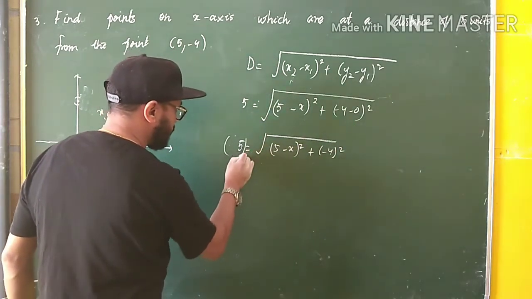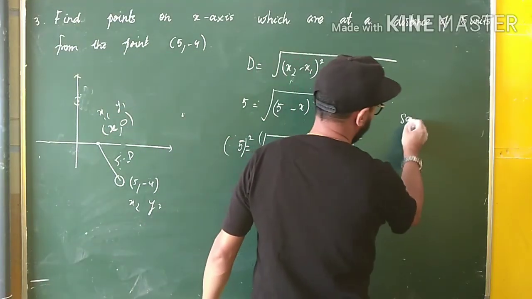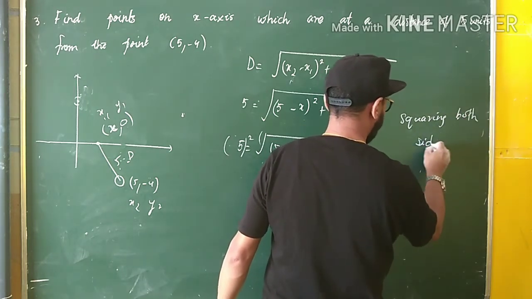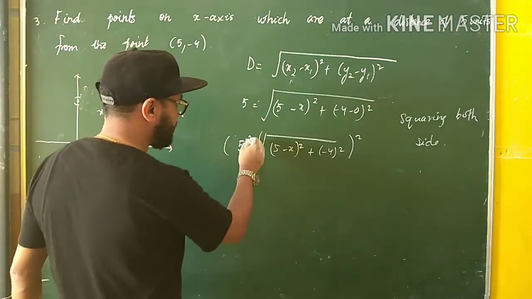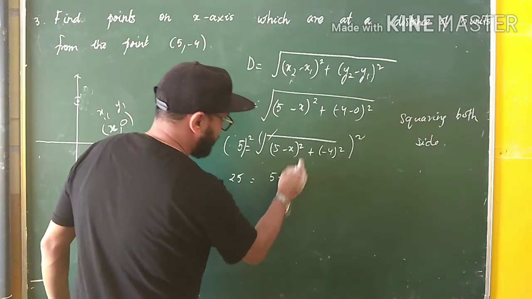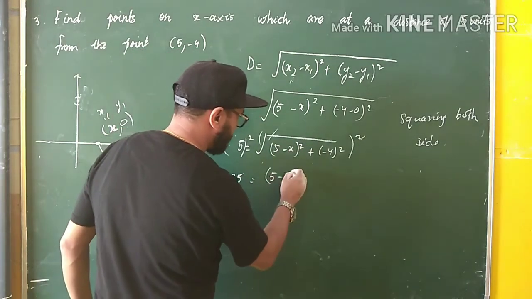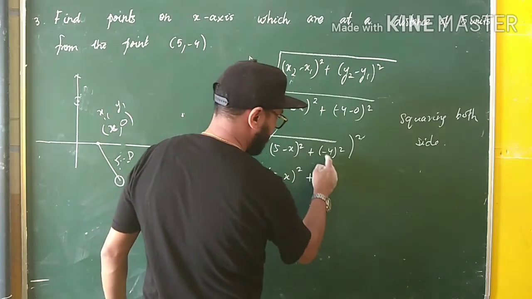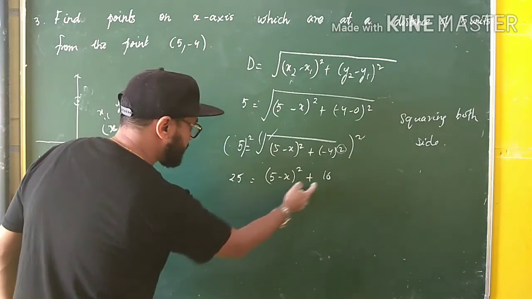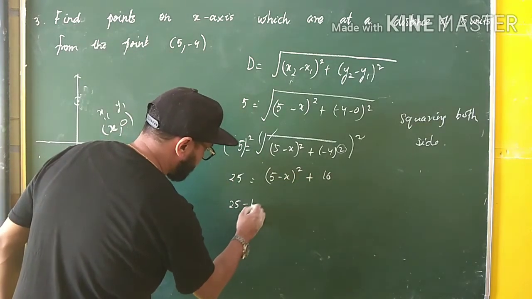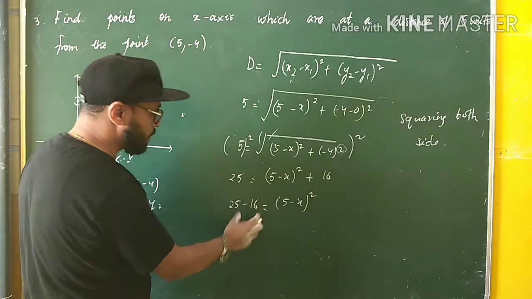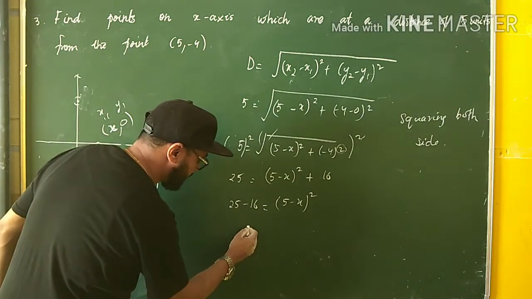Now let's take the square on both sides so that the root gets cancelled. Squaring both sides. Whatever you do in mathematics, you have to write a statement. Please keep that in mind. So 5 fives are 25, so this will get cancelled. We have to get rid of this square root because whatever we are finding is inside the root. So 4 fours are 16. Now it is negative, but if the power is even, then we get a positive value. Now let's take 16 to the other side. 25 minus 16. See, I am not opening the bracket. Why? Because if it is a perfect square, then we can take the square root. See, 25 minus 16 is 9.